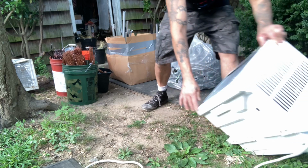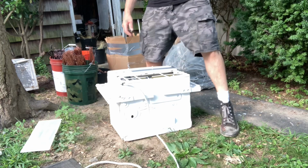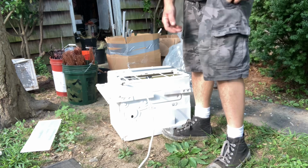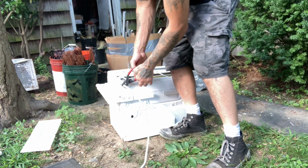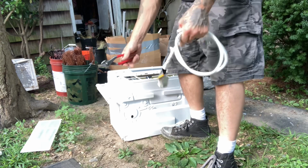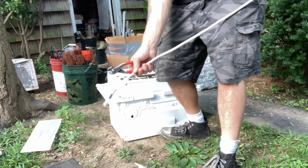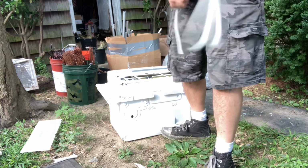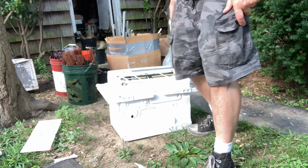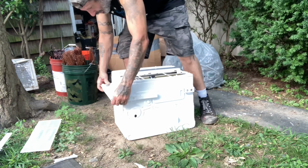Let's take this thing. That's junk, a big old air conditioner. Nice cord on there. Let's get that cord. Let's go for the cord bucket. Let's take this end off. Very nice, the cord. That's it. Cord bag. Get this thing cleaned up.